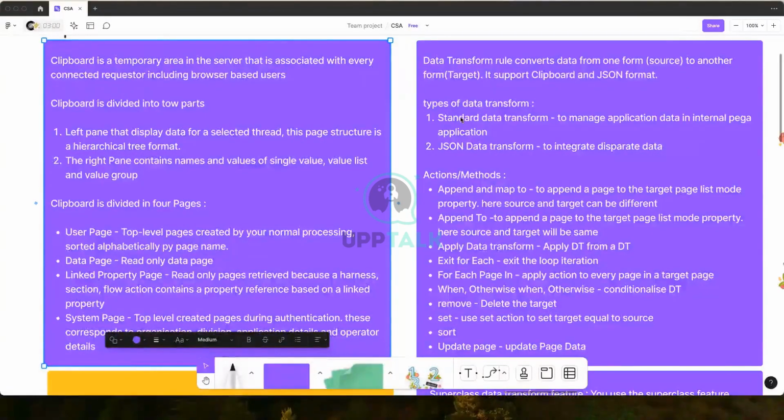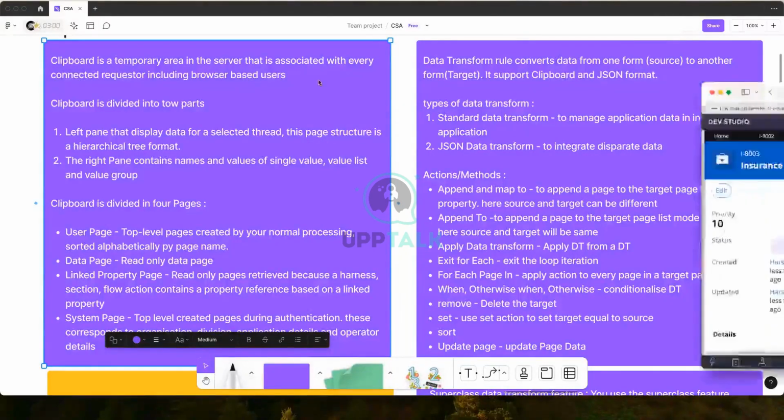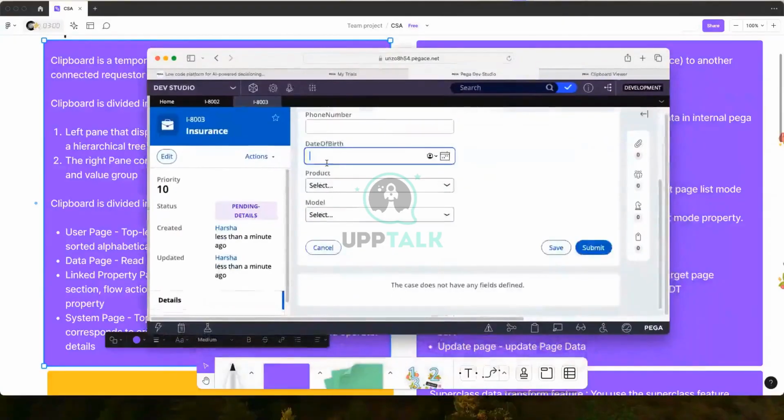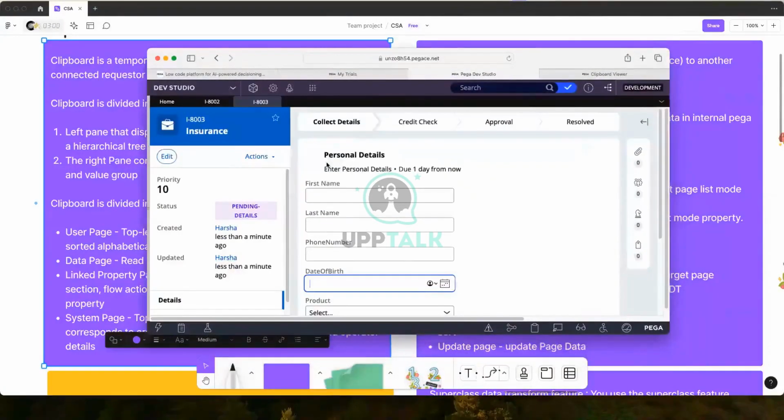The first one is the standard data transform. It uses the clipboard data for processing, and it basically uses Pega internal application data. For example, if I want to modify anything within the application, I can use the standard data transform, because I am working on a Pega application.